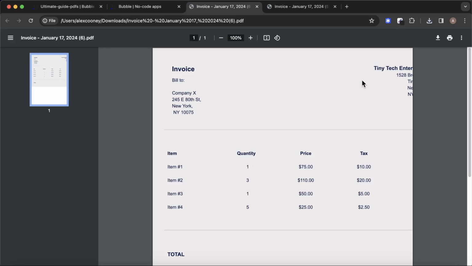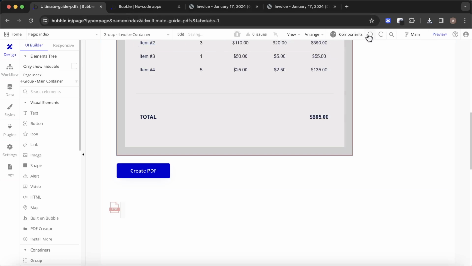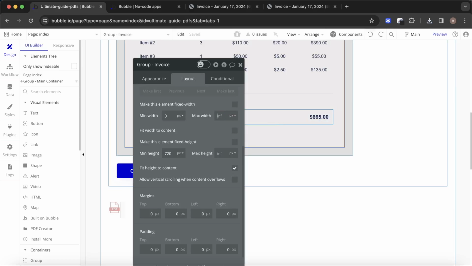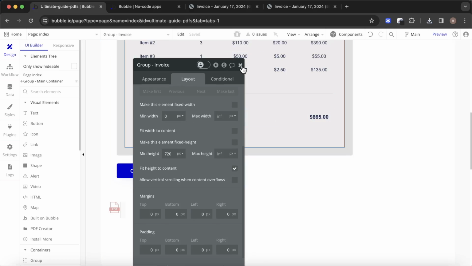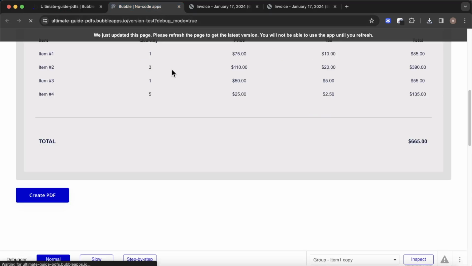One more thing to go through in terms of how the PDF Creator plugin scales elements onto the PDF. So I'm just going to undo those changes I made. And we now have, let's set that max width to be infinite. And I want to talk about how the plugin works if you're on different screen sizes.